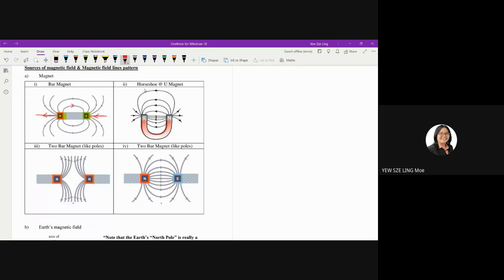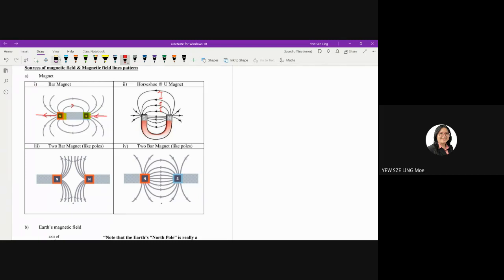All right. If you have a horseshoe or U-shaped magnet, that is how it looks. Also from north to south, but as it gets further away, as you can see, the distance between lines increases, because it becomes less strong. The strength decreases as it gets further away from the source, from the pole.